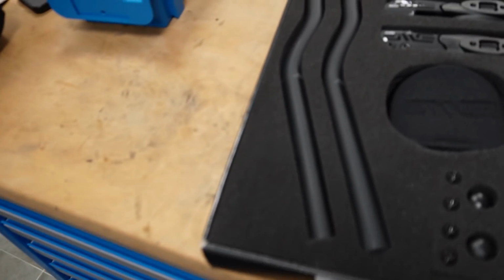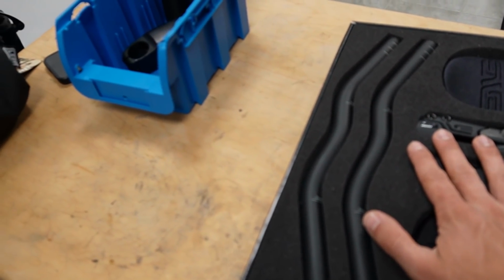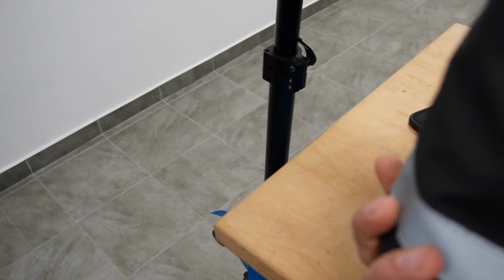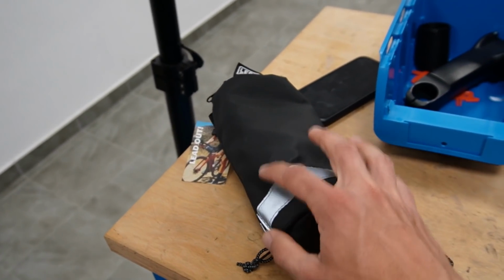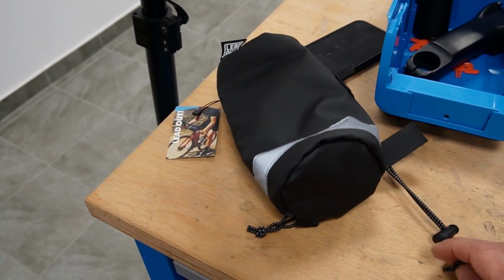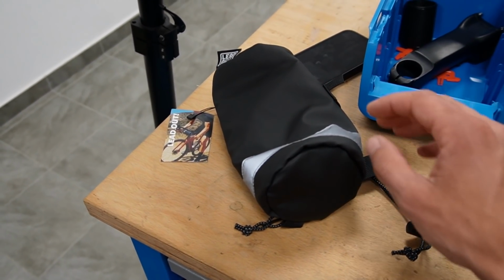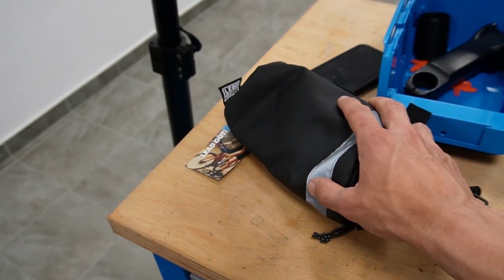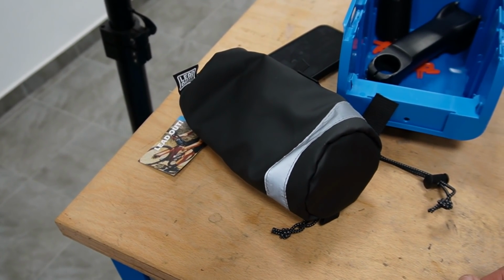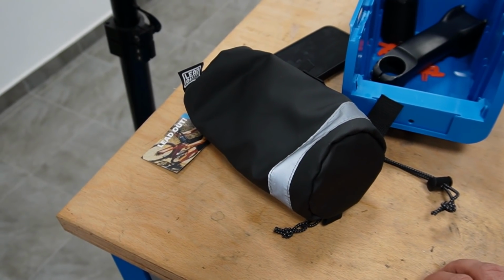So this is for the sharp end race day, and for the leisurely days I have this little handlebar bag where I can put some camera equipment and stuff. So hopefully, after a lot of requests lately, I can film some of my own riding with that. If you'd like to know more about that and would be interested in that, then let me know in the comments.